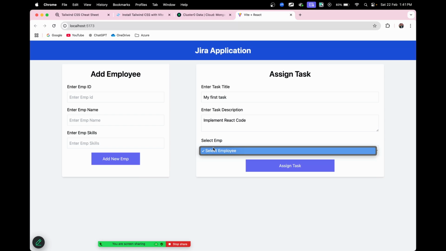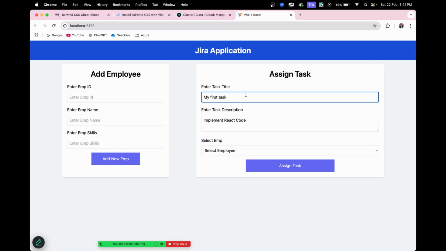Here comes the next part: how are we going to display the list of employees over here? That's not going to be difficult for us, because what I have to do is get all the employees from the backend, and if I click on the select button, a list will be displayed. In the options, I'll be able to see whatever employees are available in the company. Also, there will be a tab that displays the available employees. And finally, after implementing this part, I'll integrate the first feature of AI, which is how it is going to suggest the task title and the descriptions to us.